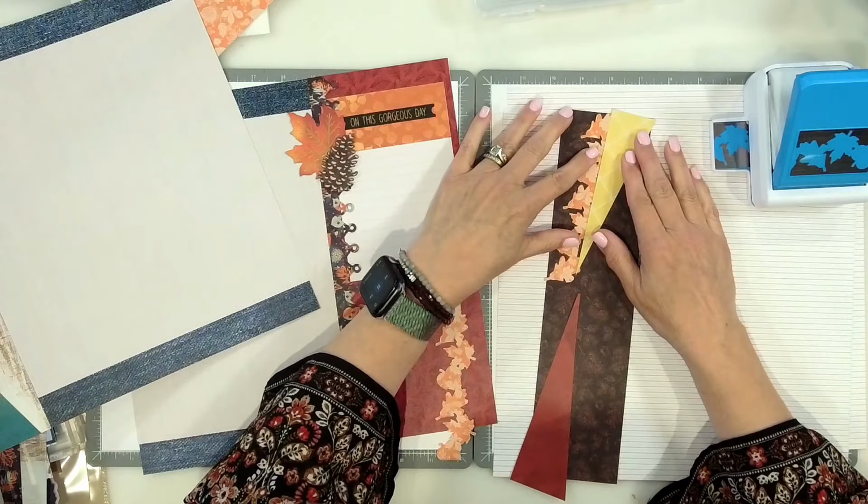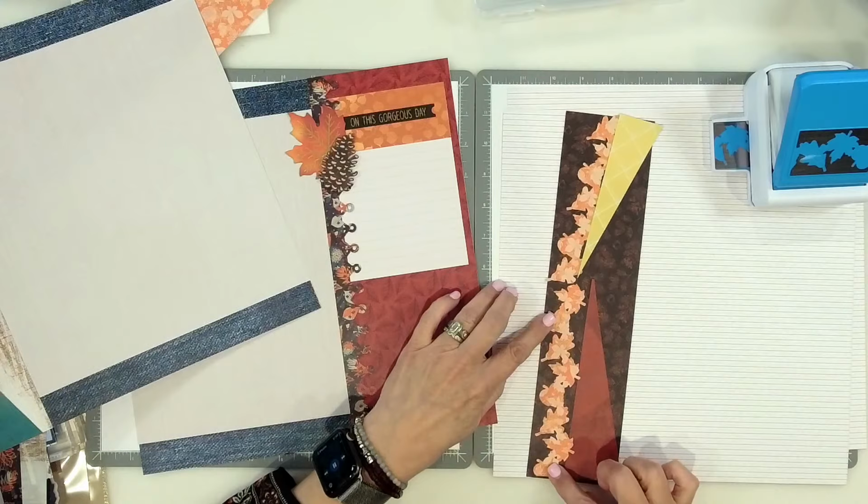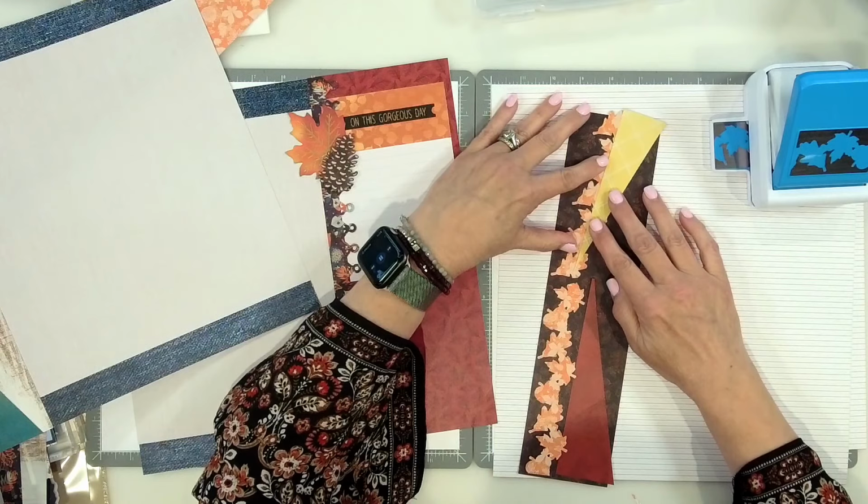Okay, so let's get back to work here. This one is going to come here. We're just going to kind of place these on so you can see how this is going to go. So this one, again, like I said, goes straight. This one goes at an angle. So kind of by placing these in here and moving them around just a bit, you can kind of get a feel for where these need to be.